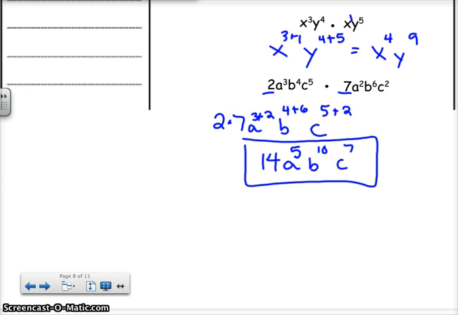Any questions on this yet? That's the end of this part, isn't it? That's the end of this part. Tomorrow we're going to talk about scientific notation in this. I don't want to throw it in today.